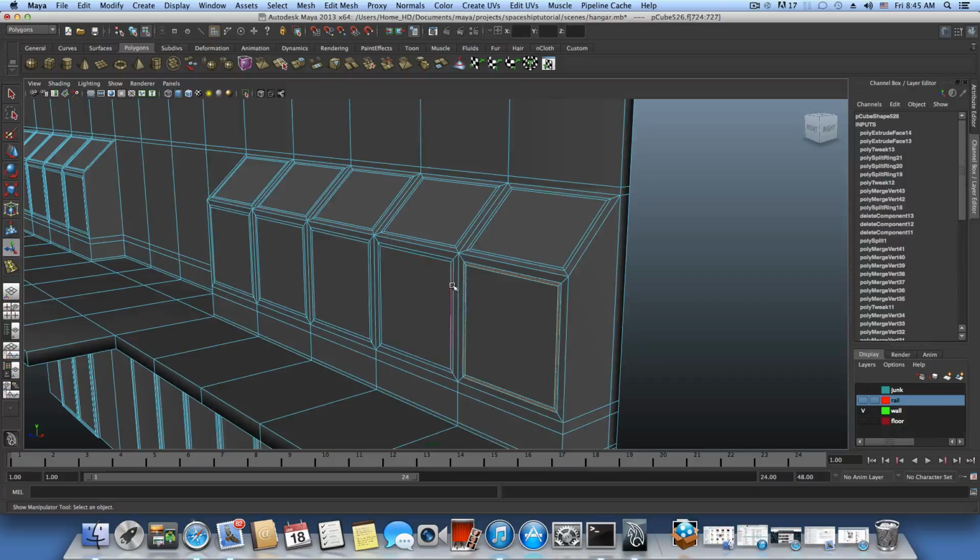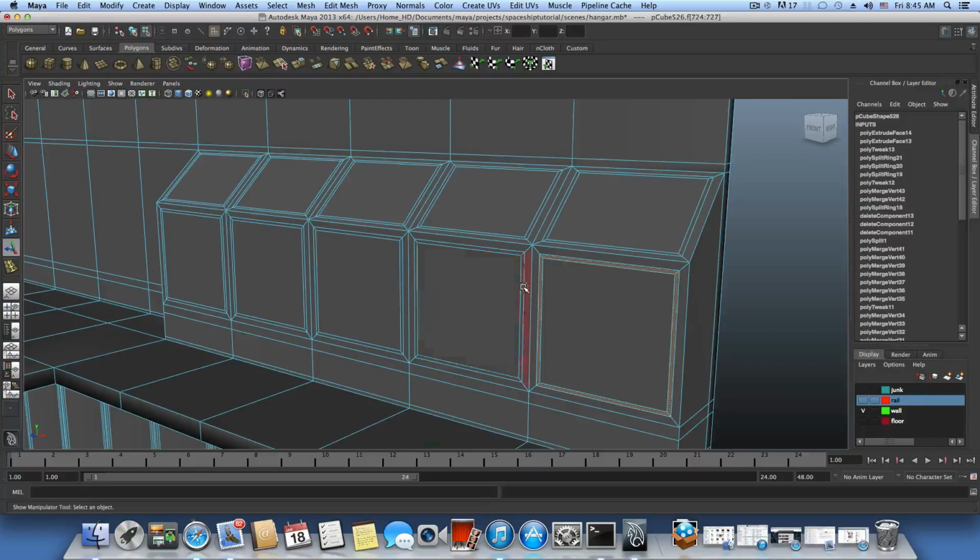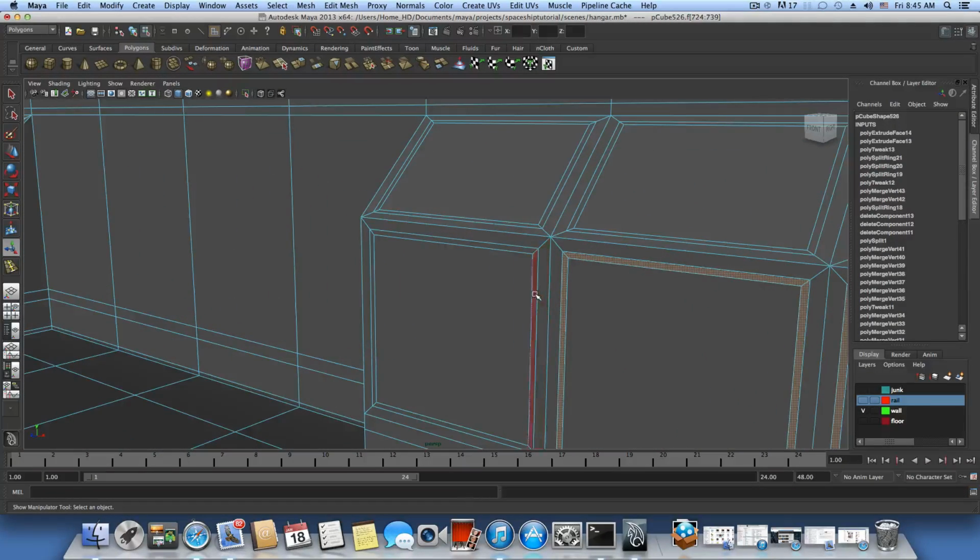You can choose this one, shift double click on this one. It will select everything. Okay, and do so for all the rest. First this one, double click on this one. First this one, double click on this one. First this one. I think you get the idea. Okay.